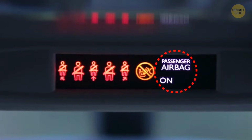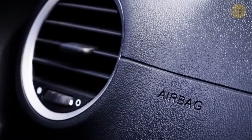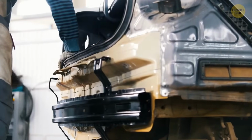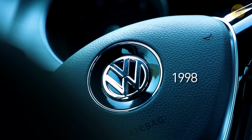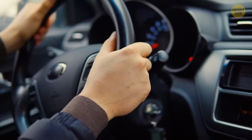Airbags seem like another common feature that has always been there. In fact, they were originally invented in 1968 and were ahead of their time. They slowly gained popularity, and through safety precautions for cars, they eventually became mandatory for all cars to have, only in 1998. They have since developed from just being an airbag within the steering wheel.